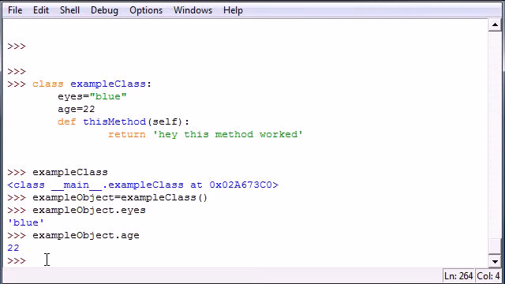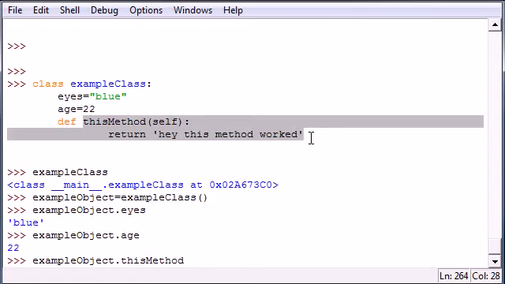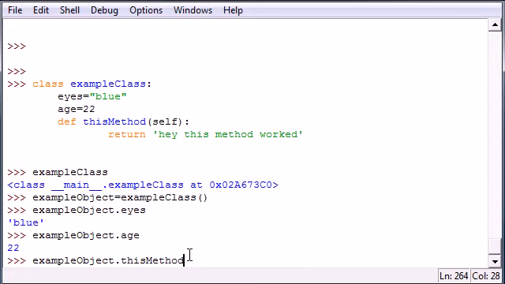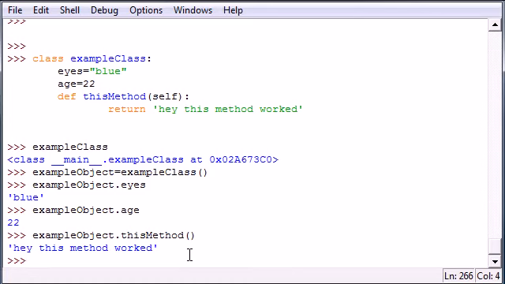You can also call the methods that you just made with your object, and it's probably the same syntax you think. So example object, again, you need your object to access any of the information, period, the method, and remember we're referring to this one up here, add empty parameters, and it says, hey, this method worked.